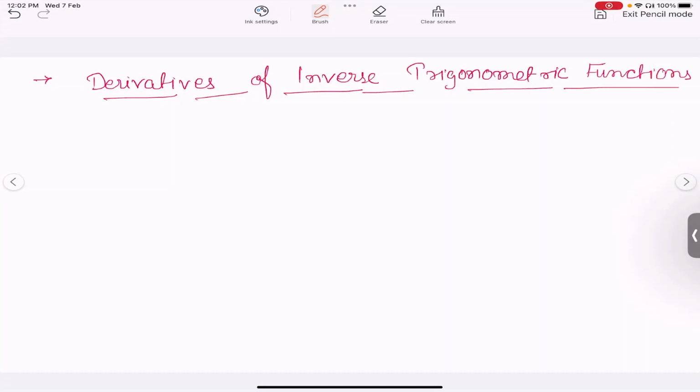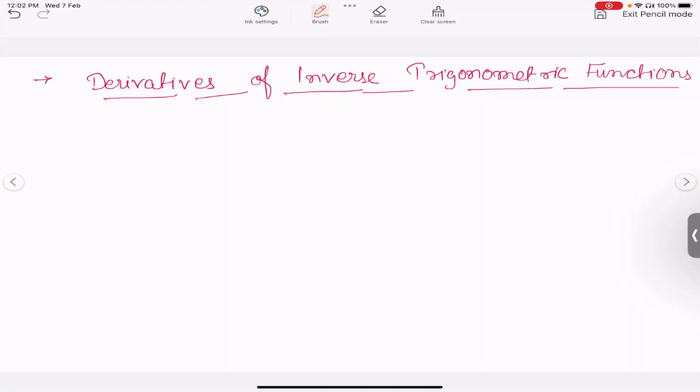inverse, and sec inverse. We already have studied in our functions chapter that a function needs to be one-one and onto for the inverse function to exist. So, we already know that the sine function has a range from -1 to +1 and has a domain from minus pi by 2 to pi by 2. So, in case of inverse trigonometric functions, we will just restrict the domain, I mean range of the function, so that it can be one-one and onto.